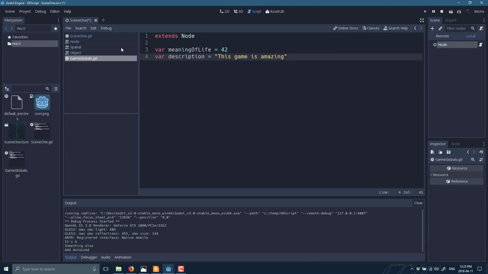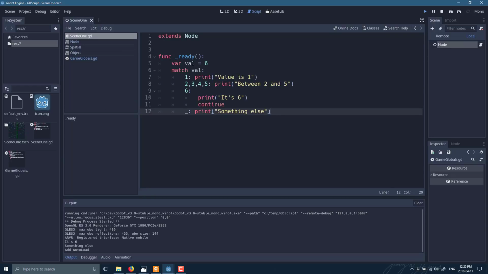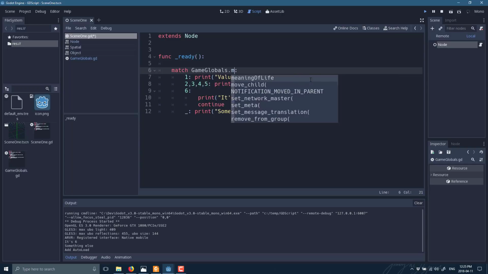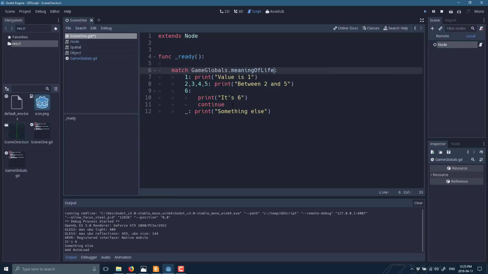So now that script, as soon as this game is loaded, will have been loaded into memory. So if we head on back over here to our scene, for example, we could instead say here, let's say, yeah, we'll twist off this guy. So instead of matching off value, we will use our globally declared variables. So I'm going to say global, and you'll notice here we've got nice code completion going on. So GameGlobals and meaning_of_life. So that is how simple it is to get a global variable. And let's just change this out and go.